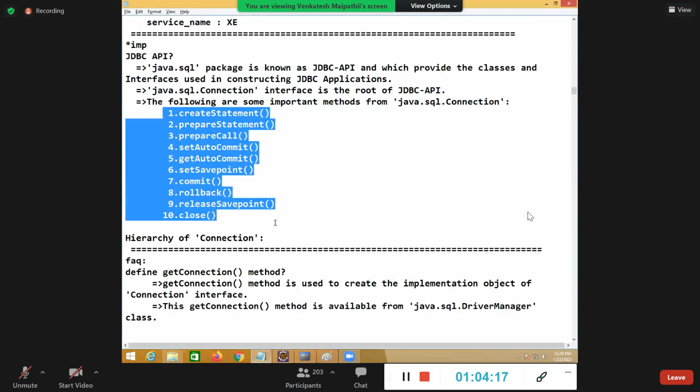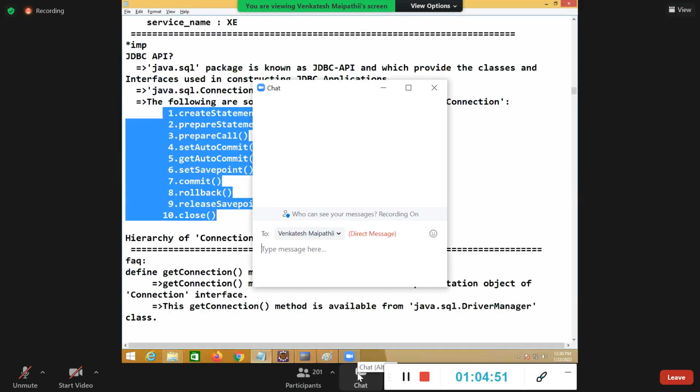Monday, we are having the connection pooling concept with batch processing. First 40 minutes connection pooling, next half an hour batch processing, right? That is the Monday class. Tuesday's class is nothing but result set has two types. We are moving the cursor in one direction now, no? We can move the cursor in two directions also, scrollable. So how to move the cursor in two directions? That's called scrollable result set. Then the result set has one child, that is row set. So Tuesday we are discussing result set and row set.